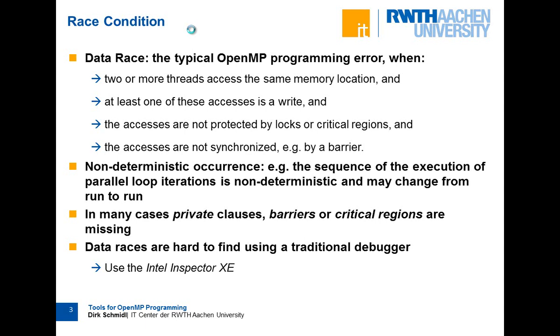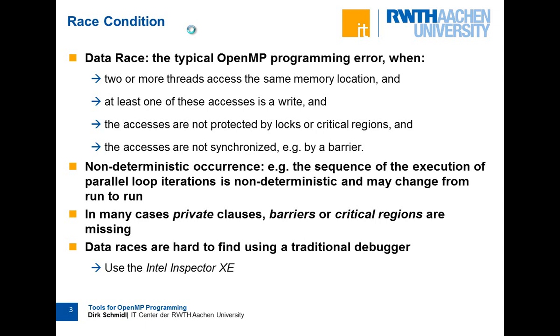Formally, a data race is when you have two or more threads that access the same memory location, one of the threads writes to the memory location, and you do not have any critical region or lock to synchronize this access. As Ruth has also mentioned, if you only read data, it's not a problem. You can read a lot of shared data. That's perfectly fine. You don't need to synchronize anything because everyone will just read the same results. They maybe have copies in their own cache, but that's not a problem as long as no one writes to the data. And if you write to the data, you sometimes see different results.